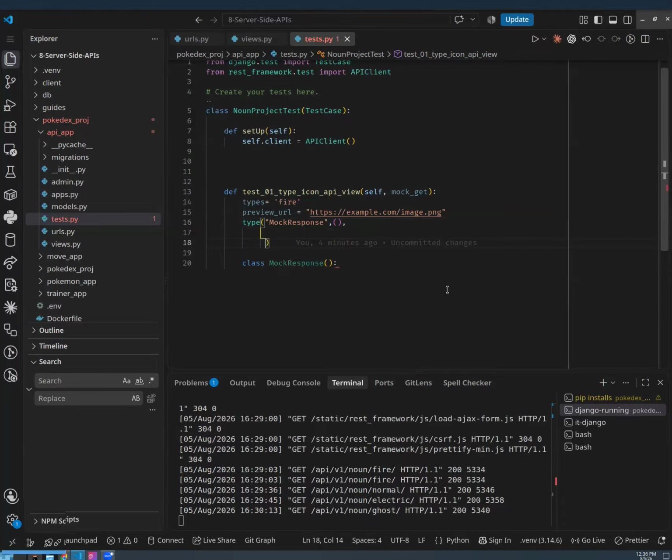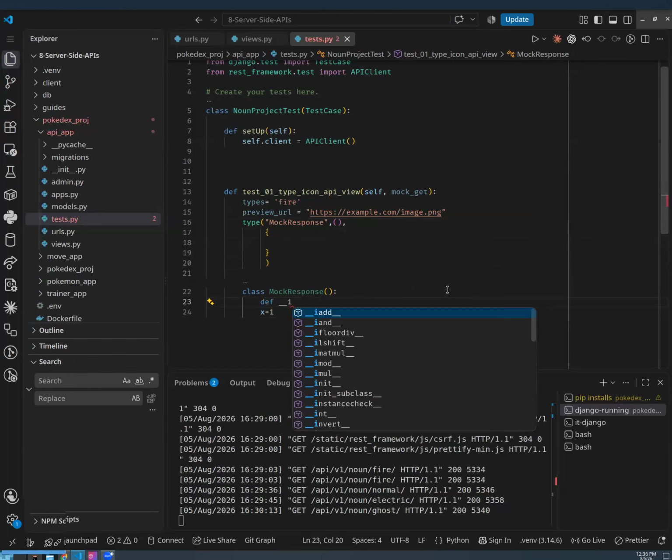Now we have this. We're going to open this up a little bit, so it's easier to handle. The next piece here is a dictionary. This dictionary holds an attribute and its value. So if we had something like mock response x equals 1 inside of, let's say there's a def init, right? Def level score init.